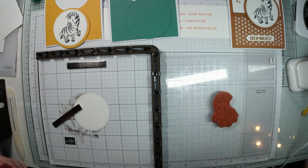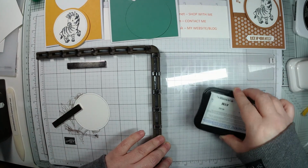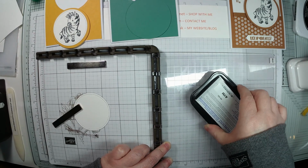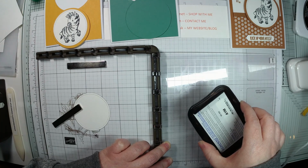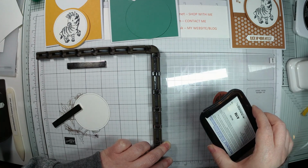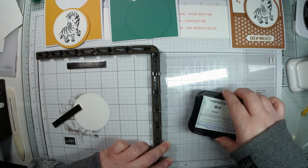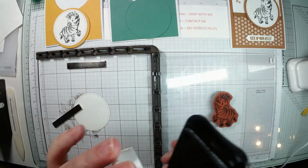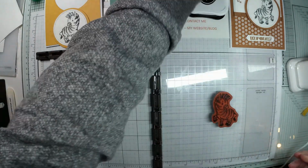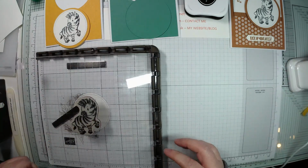And also my Memento ink is running out as well. So initially I was going to stamp the zebra in the same colour as the main card, but then we were going to have a green zebra, a yellow zebra, and I just was like, I'm not sure that that's going to work. So I decided just keep the zebra in black, so it's being done in Memento ink, which hopefully there's enough ink on this pad to give us a nice clear, but if it doesn't work, then I can show you why I use the Stamparatus.